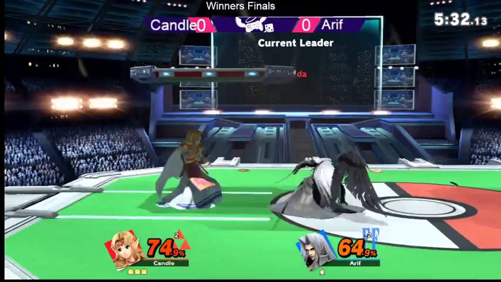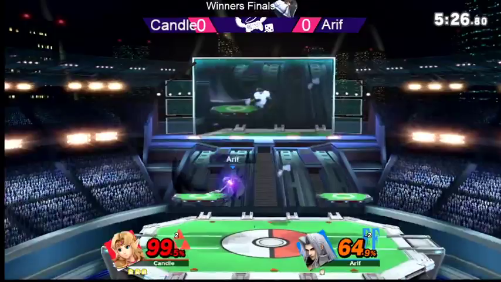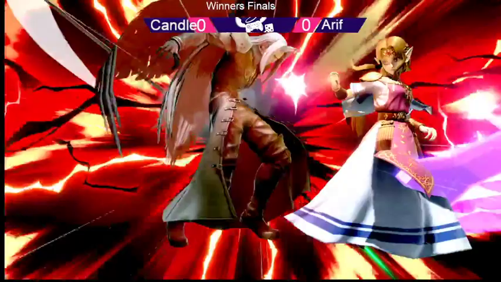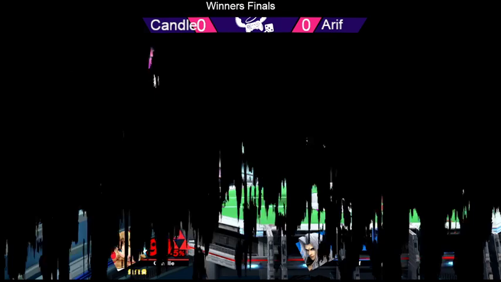Well, and because he's down 2 stocks, he's forced to approach, so. Yeah. When you're forced to approach a Zelda, it's a lot more painful. Yep. That's the setup. That was extremely one-sided.